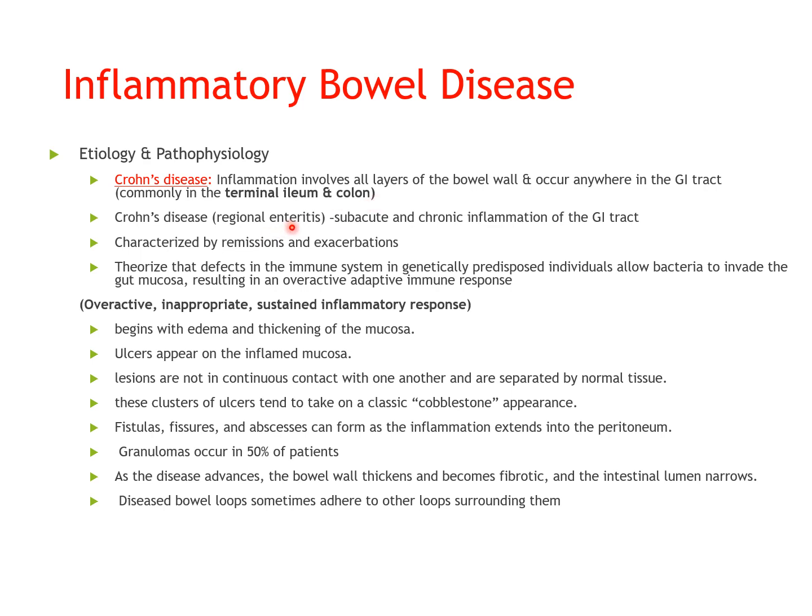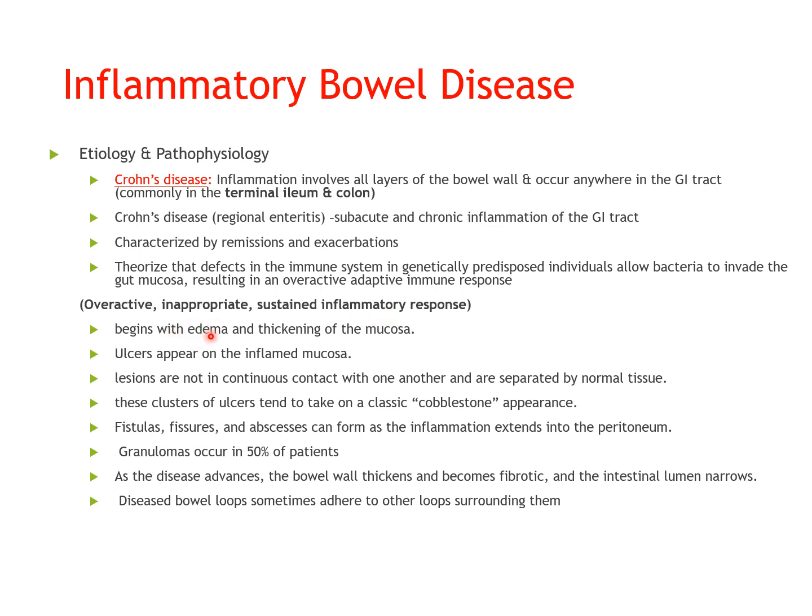The other name for it, we already said, is regional enteritis. We've already mentioned that there's remissions and exacerbations. They're not 100% sure what's going on, but they're thinking maybe there's some defect in the immune system, and then you're getting bacteria invading your mucosa, and then you're getting what is known as an overactive adaptive immune response. Keyword though being that this is just a theory and they're not really sure what's causing it. So the immune system becomes overactive, inappropriate, sustained, and you have a sustained inflammatory response. That's basically not good.